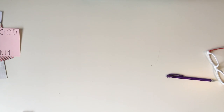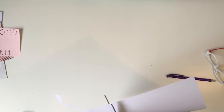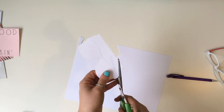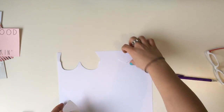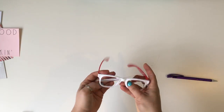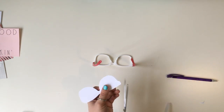So what I'm going to do is start by outlining the frames of the glasses just on white plain cardstock, and then I'm going to cut that out just because we are going to need something to use as a backing so that all the shaker filling doesn't fall out. Because these are actually meant, I suppose, to be worn by children as glasses, they have a nose bridge area that's raised, so they don't sit flat on paper, so we're going to turn these into the shaker themselves and then add them to the card later.